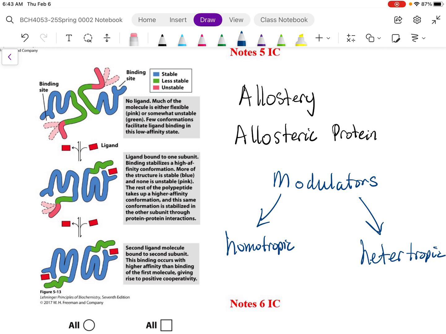We're going to learn that when carbon dioxide binds, that decreases the affinity of oxygen for hemoglobin, and it regulates it that way. So carbon dioxide would be an example of a heterotropic modulator because it's not the ligand that's really involved. The ligand is oxygen. Okay? And even with heterotropic, you could have all sorts of variations. It could increase the binding of the true ligand or decrease it. It can do both things. Any questions about what I'm talking about there?